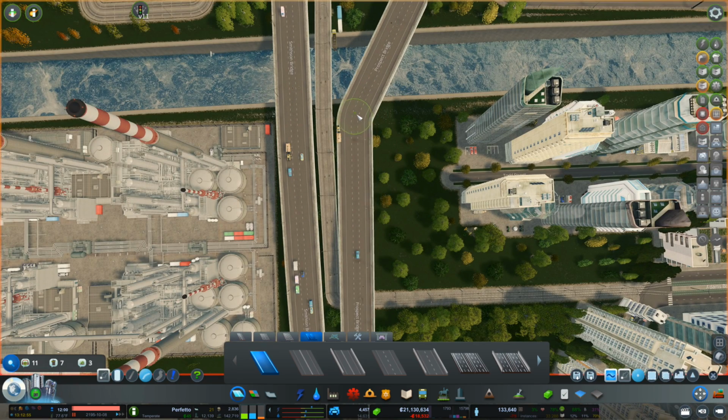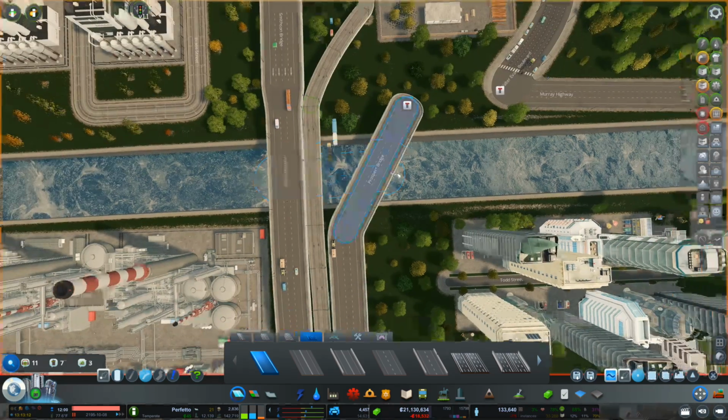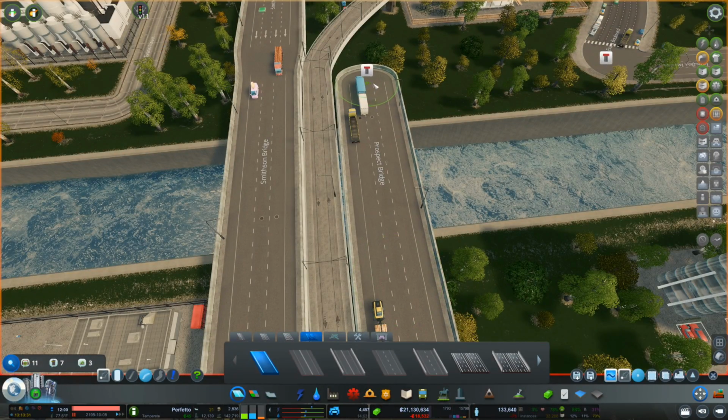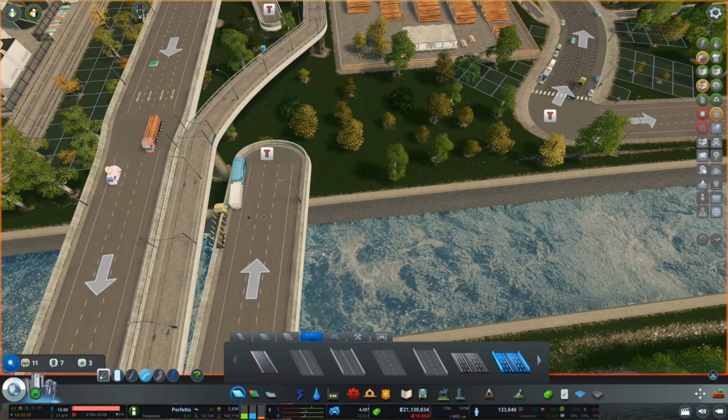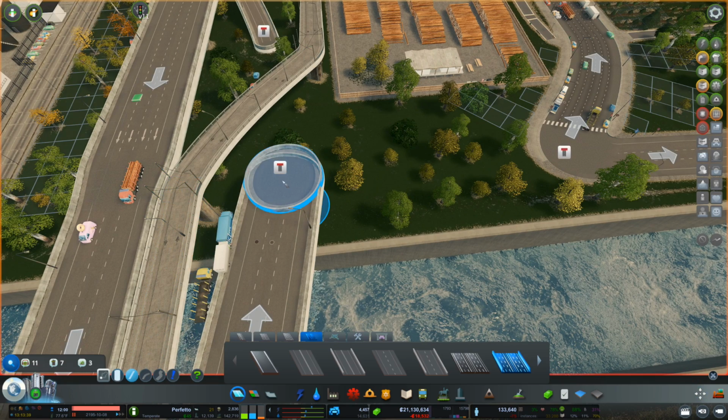Let's actually bring back the highway and just about make this the perfect distance. Yeah, that actually looks nifty. It's kind of hard to see from this angle. Okay, let's connect these roads. That's a 3-lane, and we want to go straight into here. I guess I first have to move this a bit.